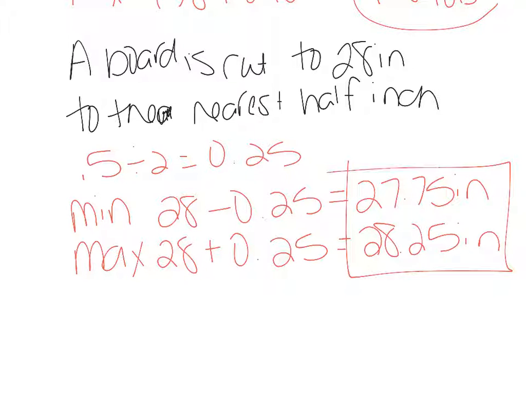So once again, the big thing you have to remember here is when it says, you know, they'll give you ½ an inch, it doesn't mean ½ an inch on the lower end and ½ an inch on the bigger end. It means a ½ an inch total. And once again, if you notice, the difference between my minimum and maximum is going to end up being ½ an inch.